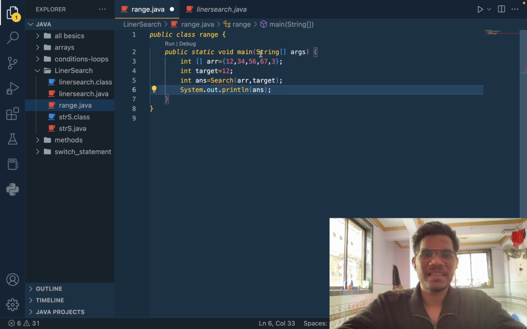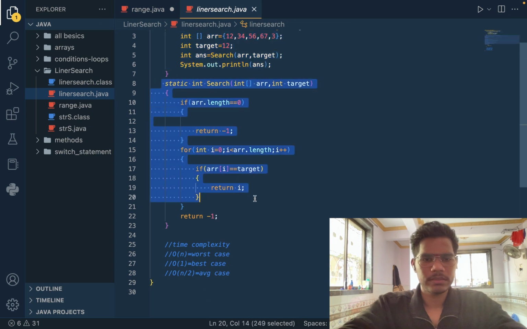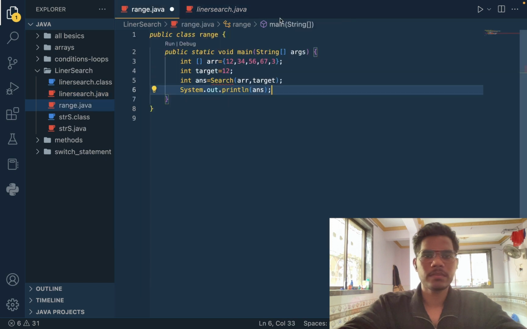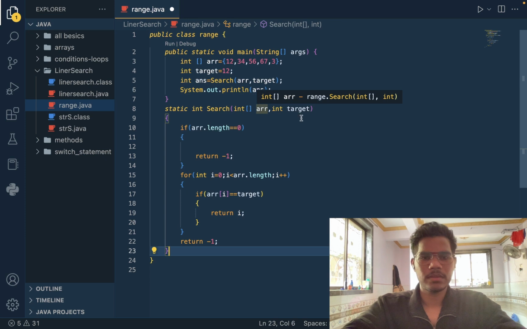Yeah, and this and this function. So हमें 0 से 2 के रेंज में हमें 34 को ढूंढना है.